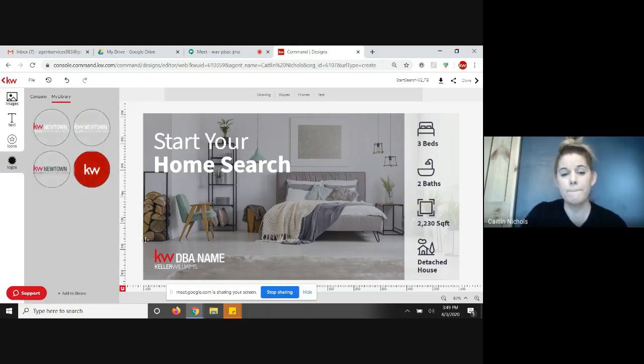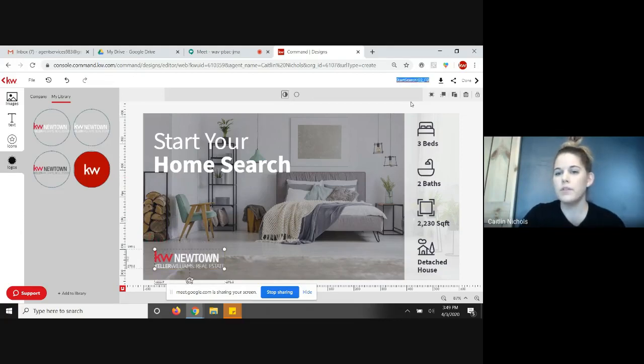And the last step of what I need to do for this is I'm just going to go to logos. And I have my KWDBA placeholder. Basically, big red flag reminding me, make sure you put in your Market Center logo. So I'm going to make sure to do that. I have a red and white one right here. I'm going to click it once, drag it over, and drop it in. And I've swapped it out.